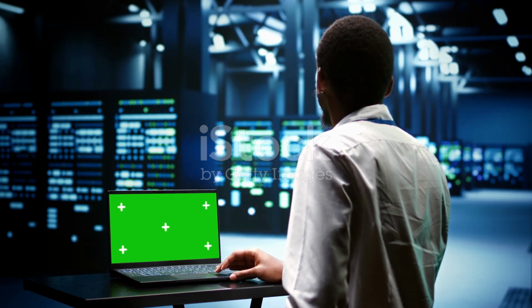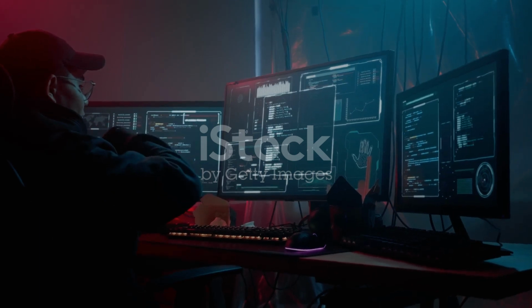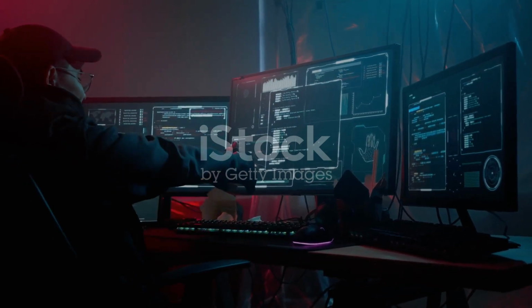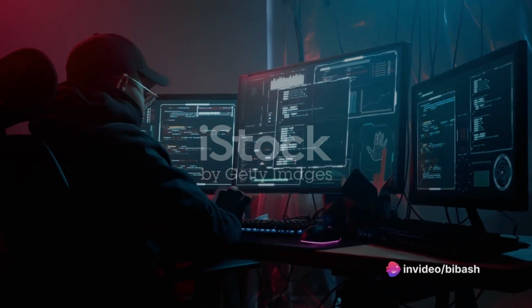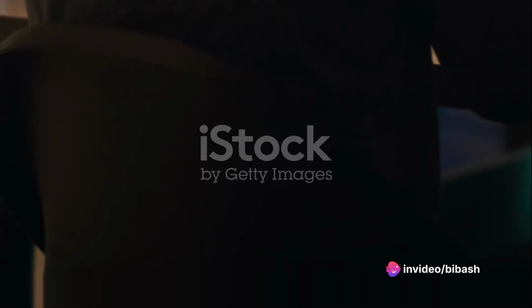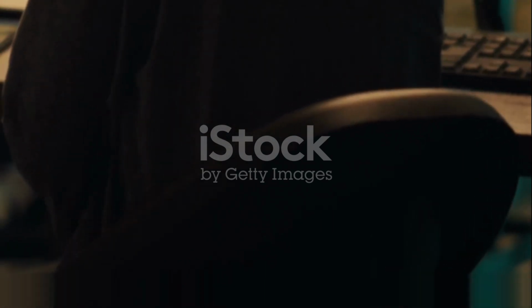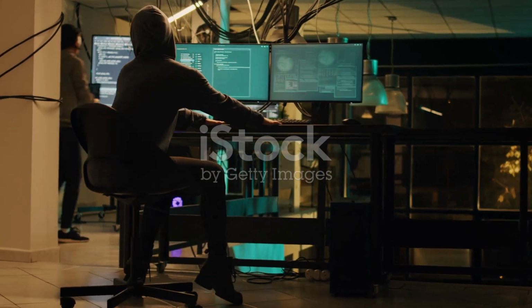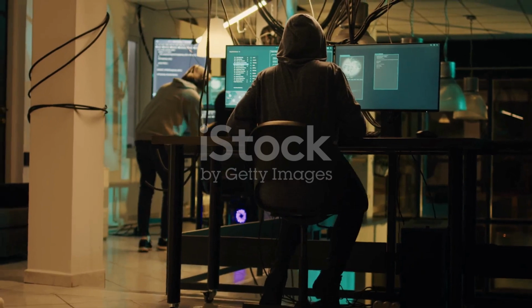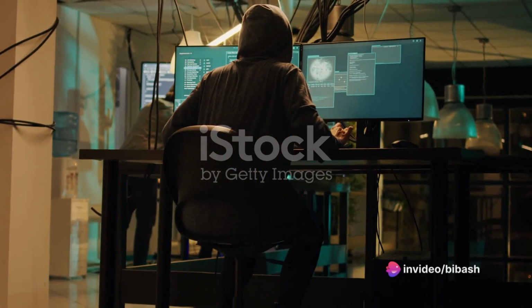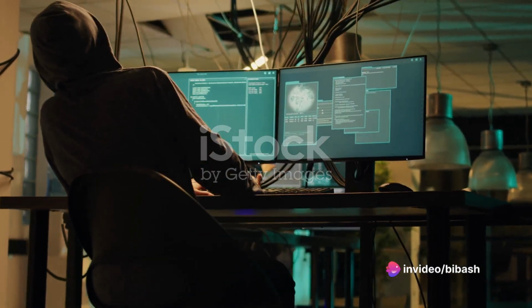Secondly, security analysis. Wireshark is invaluable for monitoring network traffic for signs of suspicious activity. This could be anything from unauthorized access attempts to malware infections or data breaches. By examining network traffic in depth, ethical hackers can identify potential threats and take action to mitigate them before they cause harm. Thirdly, protocol development.